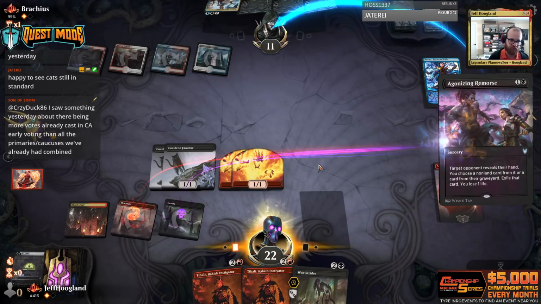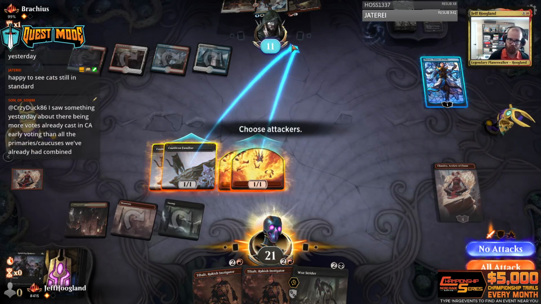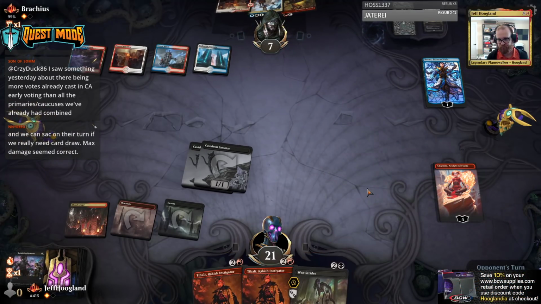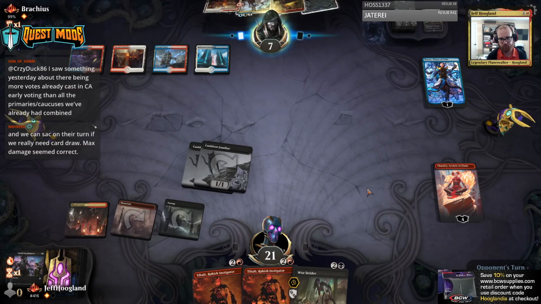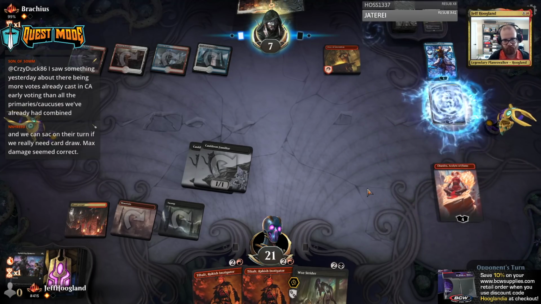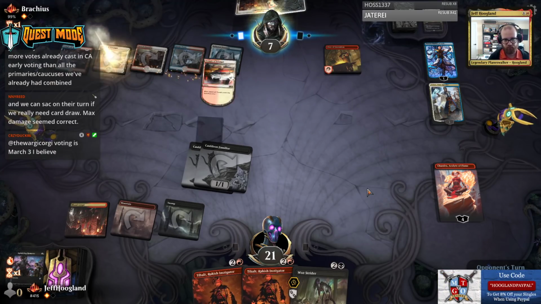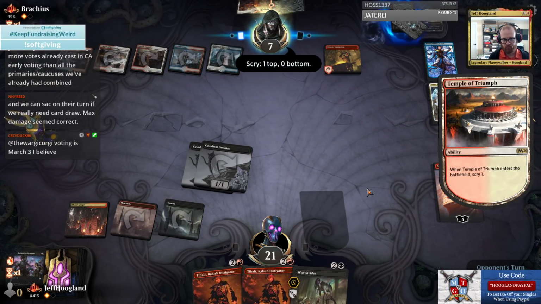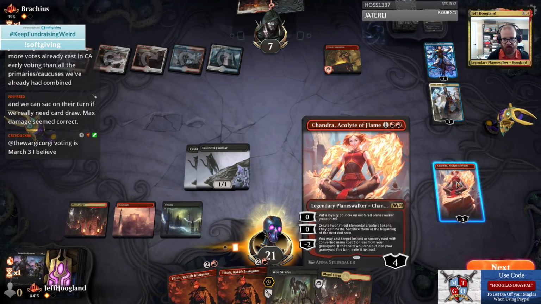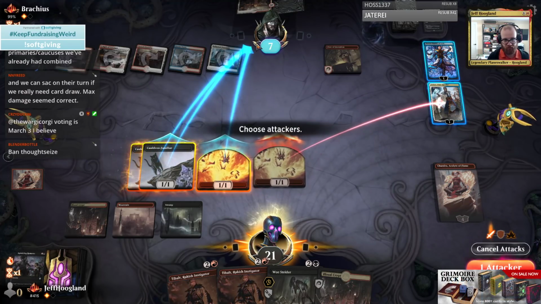Think I'm supposed to do this. Let's slow this down. Trust me, I have a plan. Again, I believe it is correct to kill Teferi here because killing Teferi prevents them from sweeping at instant speed on my next turn, which I think is relevant.